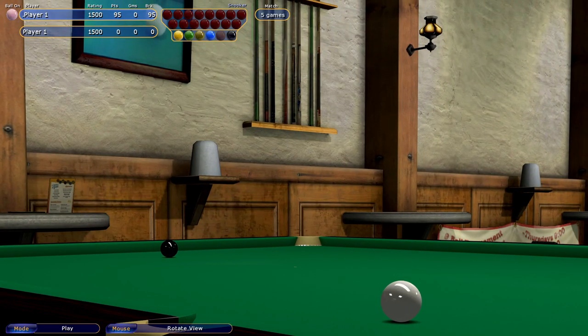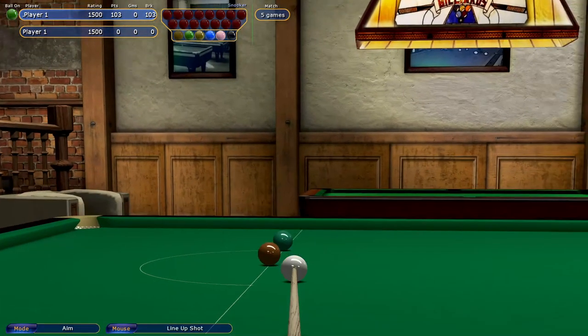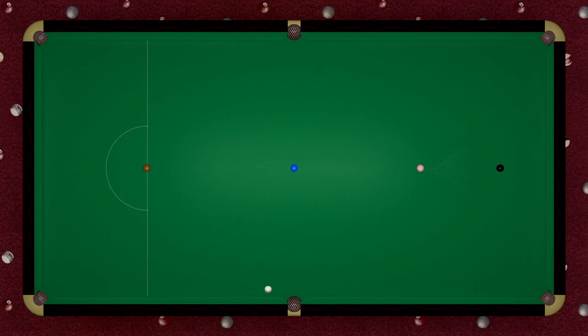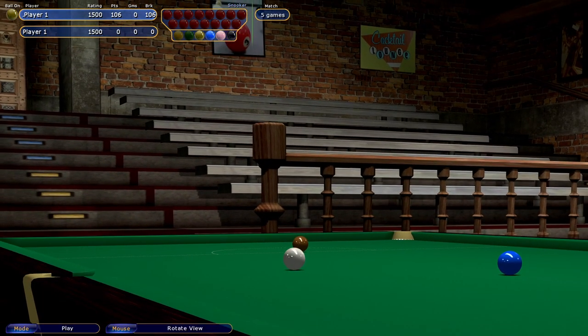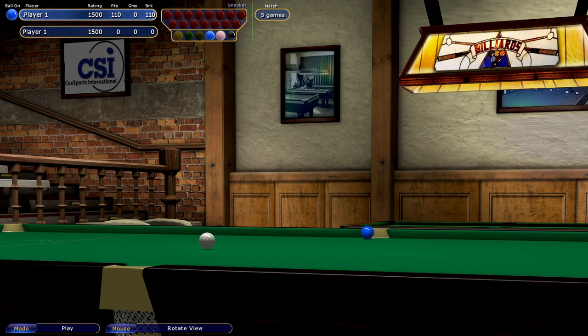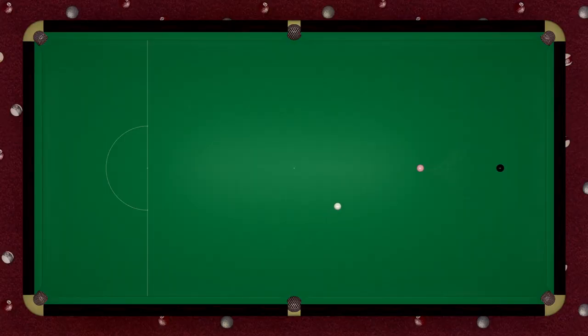So we get another century. I knew I was going to do that. I'm terrible at that shot. Always overhit that shot. Always do. Now this could go anywhere. I might get lucky. Oh my god, it couldn't have gone any worse.